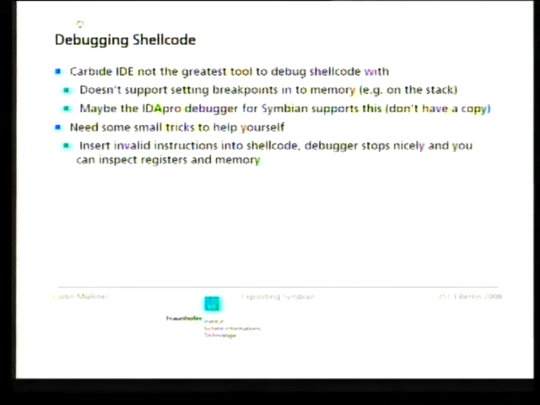So yeah, if you develop shellcode, you will have a real pain in the ass with Carbide, because you cannot just set breakpoints everywhere. So if you want to actually debug your shellcode, you need to mess up your shellcode so it halts at a specific position, and you can at least backtrack to the position where your shellcode failed.